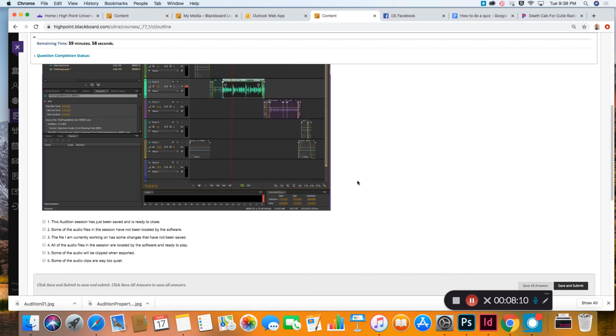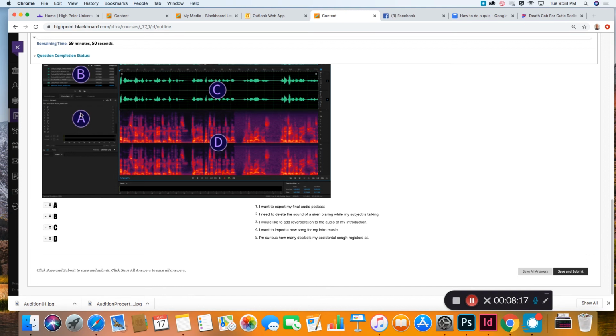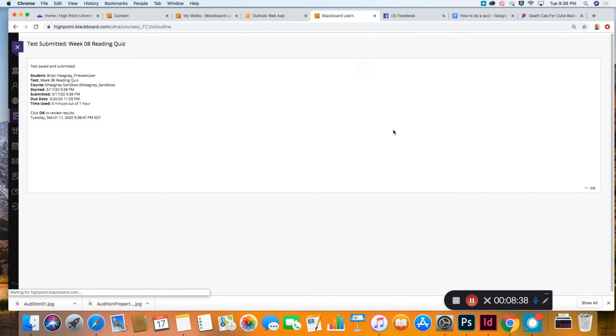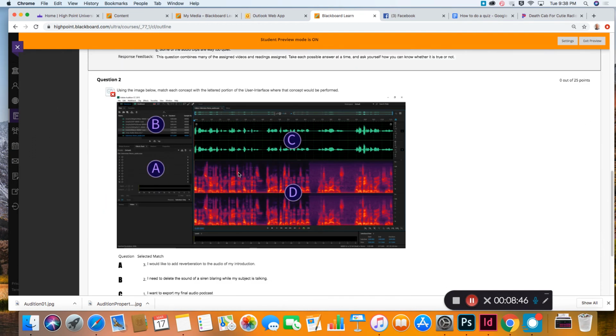I'm going to go ahead and just click random ones again. And this is where it will make so much more sense. You have A here. This is now, I want to add reverberation, this is now choice 3. I think that makes so much more sense than having these labeled with the same types of letters. I'm going to go ahead and label this 2, label this 1, label this 5, just for fun. Save and continue. And let's just say, oh, what did I get? 8.3 out of 50. Okay.